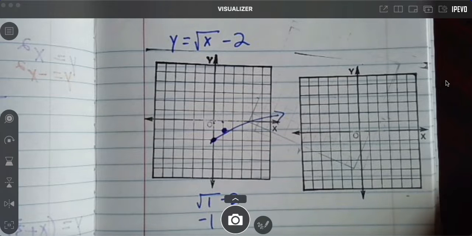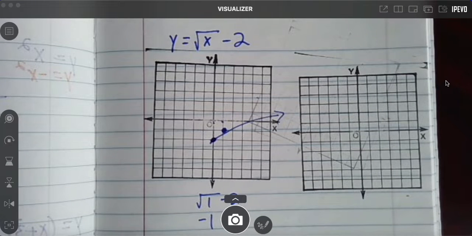You missed it out completely. Okay, that's okay. Wait, what? Why is it going that way? It always does. A square root always kind of is that same little curve. To the right? Uh-huh. Yeah.